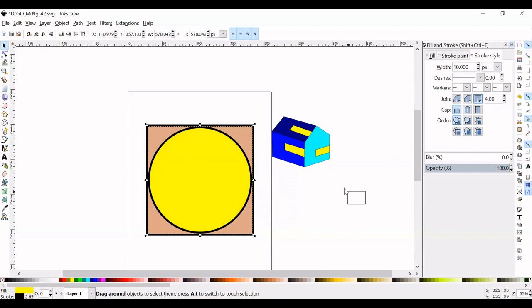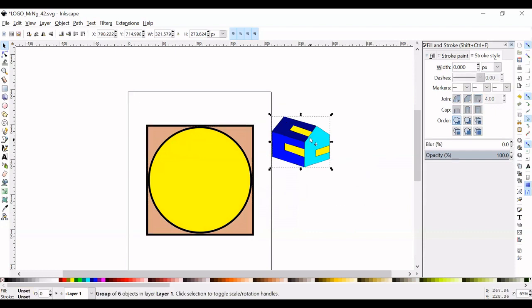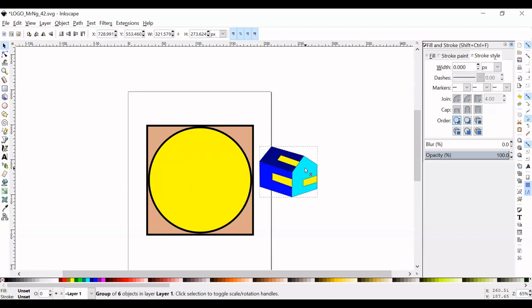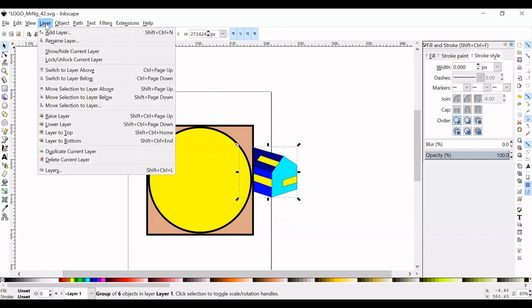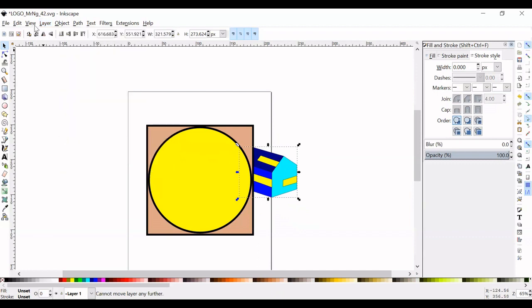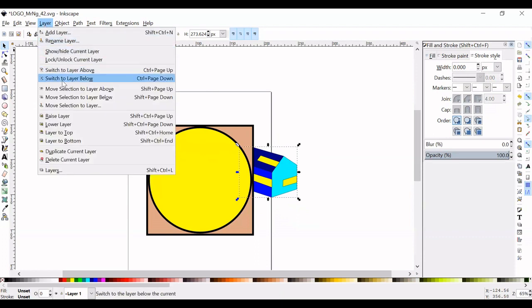After that we're going to put the house inside. Because you drew the house earlier on, whatever you draw later will be on top. So what you do is click on the house, go to layer, then raise it to the top. This will bring the house higher, but not high enough.